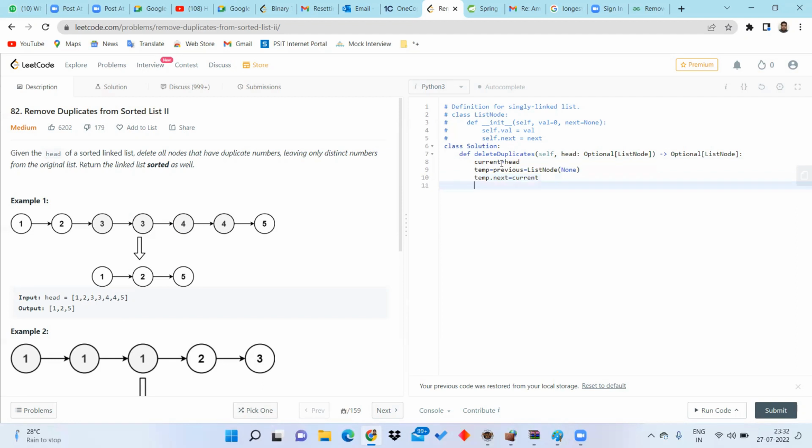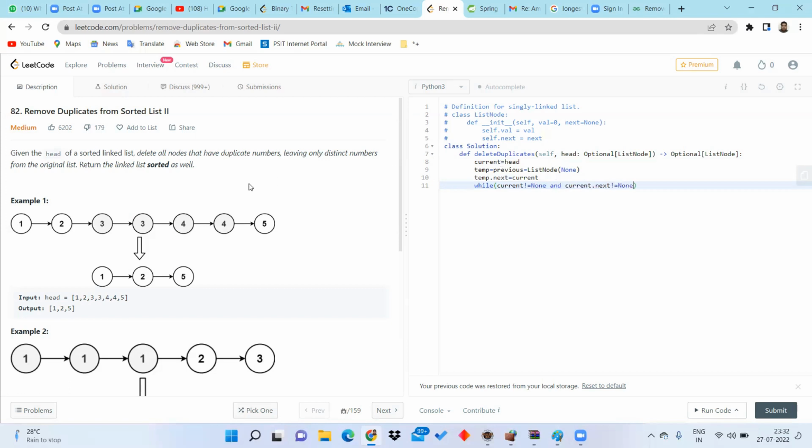Now we will implement a loop, as we have to traverse through the linked list. We will traverse like this: while current is not equal to None and current dot next is not equal to None.